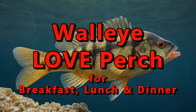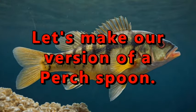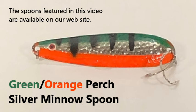Walleye love perch for breakfast, lunch, and dinner. Let's make our version of a perch spoon. This one is our green-orange perch silver minnow spoon.